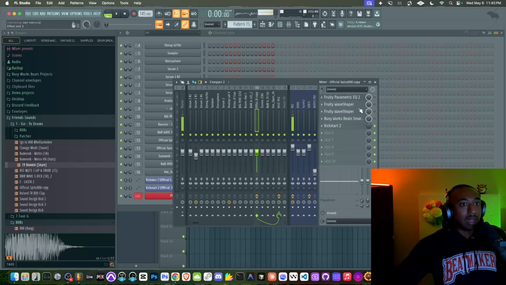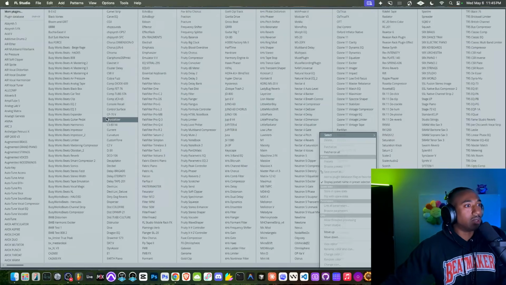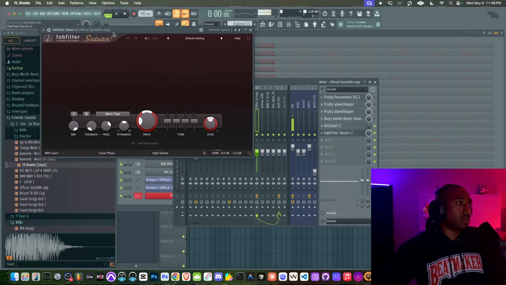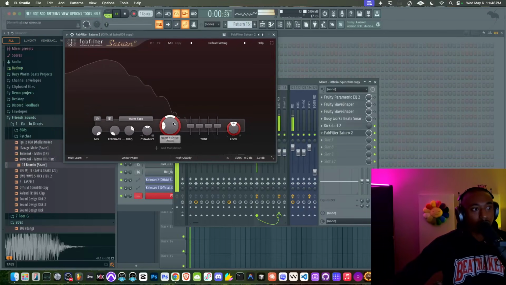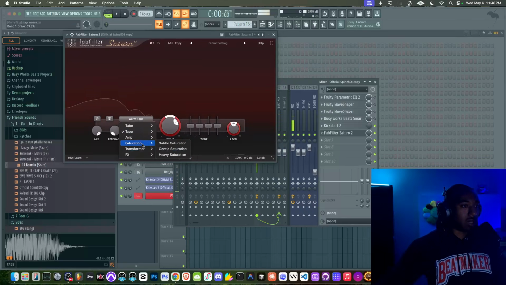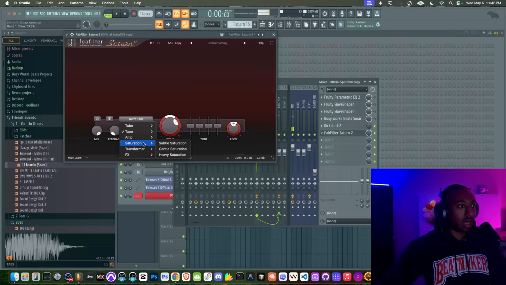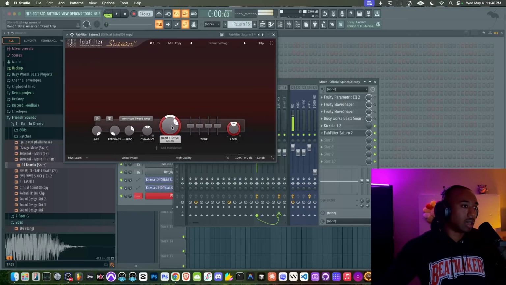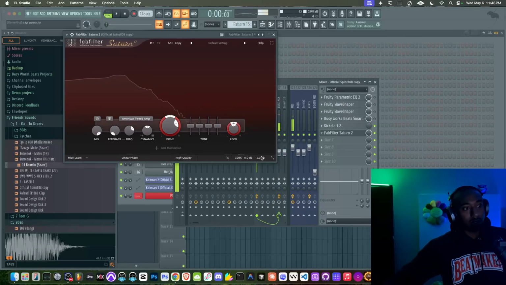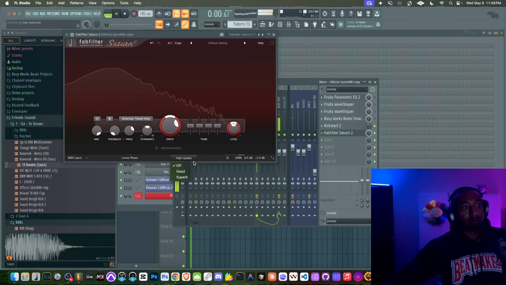Okay, now let's talk about the next plugin, which a lot of people kind of sleep on, FabFilter Saturn 2. This is a saturation plugin. Now most people just use it for vocals. They don't really think that deeply about it. But we're going to switch it over to a saturation mode here. Let's go to amplitude mode. And this is going to model guitar amps. So let's drive the signal in.